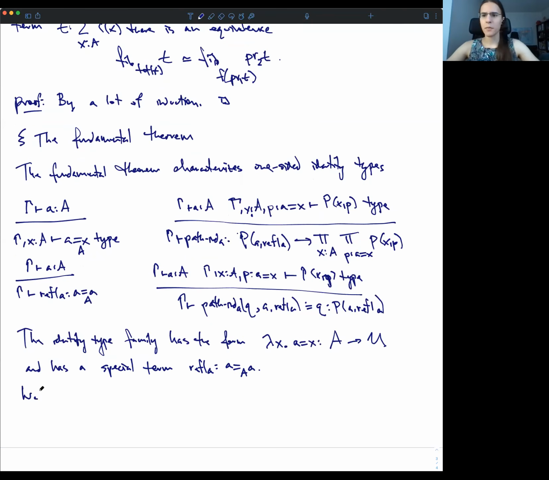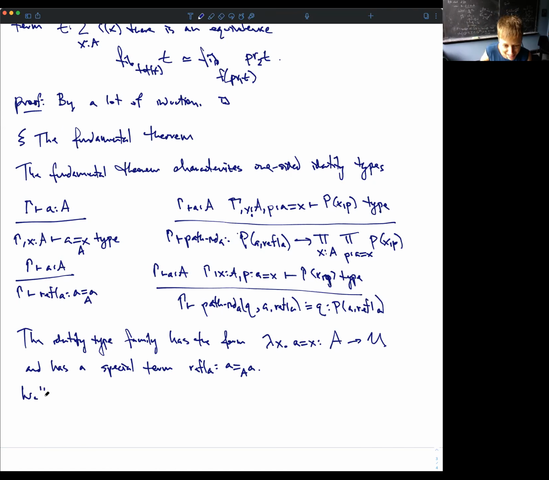Emily, you're probably going to get to this in a minute, but Ryan's asking, why are we considering the one-sided identity type? Why is this useful? Right, because the fundamental theorem is nice to state in this case. Well, let me comment on that later. That's a wonderful question. Why on earth are we taking this weird kind of asymmetrical presentation of identity types here? Hold it in your thoughts, and I'll address it in just a moment.